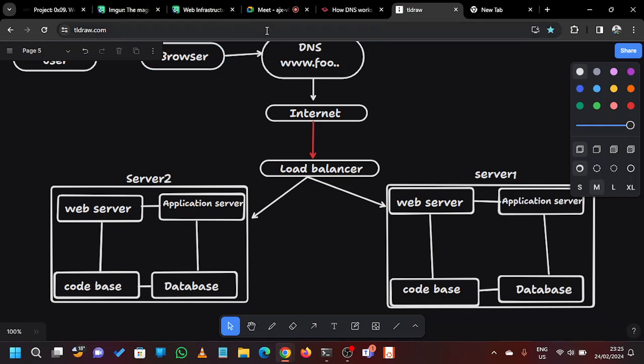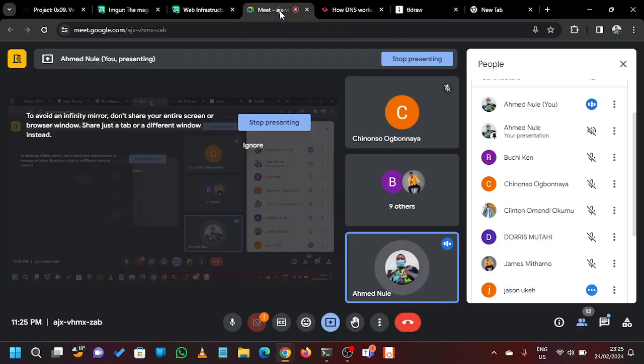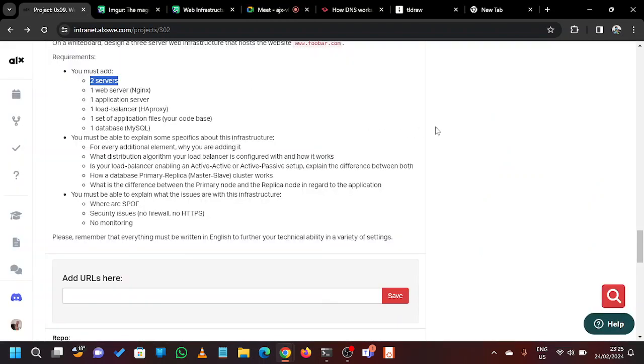I think we're going to move on unless somebody has a question on the load balancer. Yeah, so I think everybody's okay with that. So maybe I should just give a tip on that. There are two categories of load balancer: the software and the hardware. We have only talked about the software, so you can go ahead and look up the hardware yourself, so that in case you're asked about that one, you will still be able to answer.